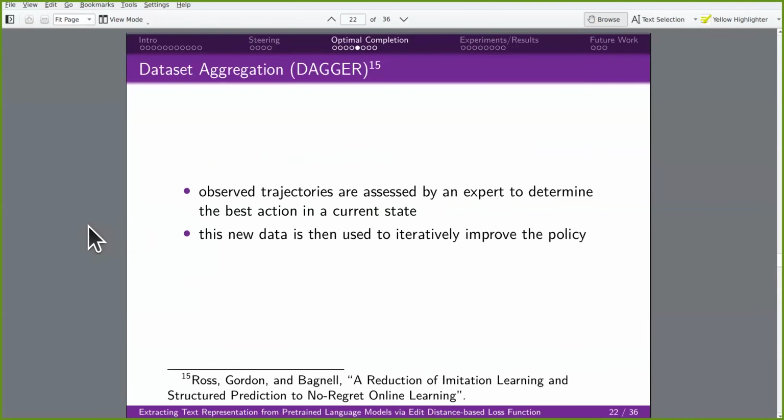And one of the ways we can mitigate this issue is by using dataset aggregation. So basically, we train a supervised policy, we deploy it into the real world, we observe it fail, and we take a human expert and ask him to assess what should be done in this particular scenario of the run of the policy in the real world. And this additional data is used together with the initial data to enhance the dataset, and given enough iterations, such a policy will work.